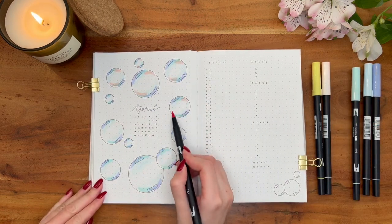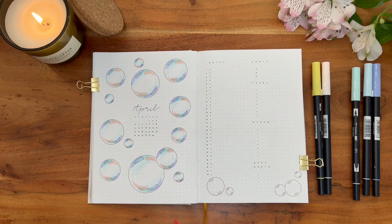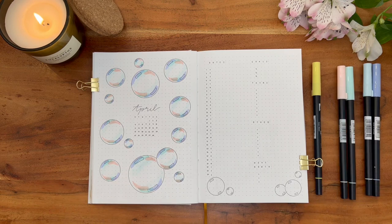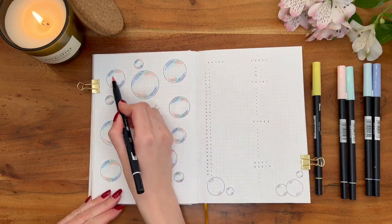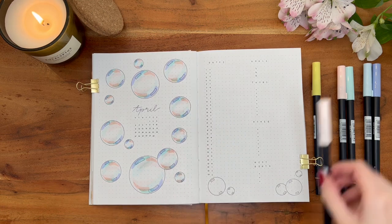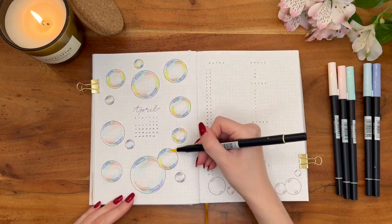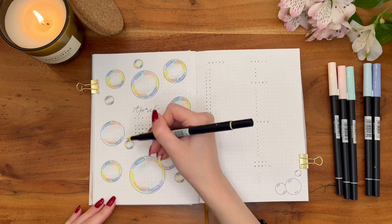As you can see, I overlap those darker colors and I place them a bit closer to the outline. And here I'm adding the lighter colors like the pastel blue and pink closer to the middle of a bubble. This creates some dimension and looks much more interesting. Then I'm using the yellow color, which really brings it together, and I love how bright and playful this theme is.